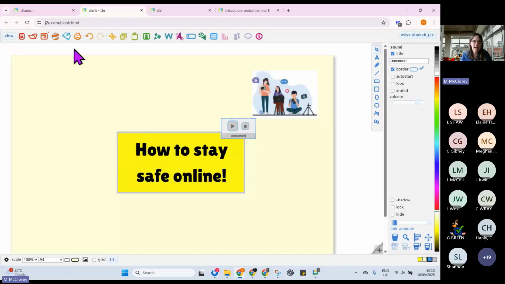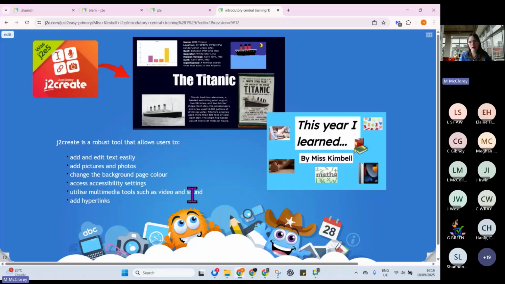Okay. Now you may or may not have, and there'll be a reason for this, but on mine there is a publish to journal button. So I am going to talk about journal in a second, but in JIT and J2 Create there will be the publish to journal button. If that's not showing on your screen, if you are having a go as we talk, don't panic. It will be because you don't have a journal linked, or nobody's created a journal. So that only shows when there is a journal for you to add into, if that makes sense. I'm going to talk about journal in a second. But that just makes it a lot easier to upload content.